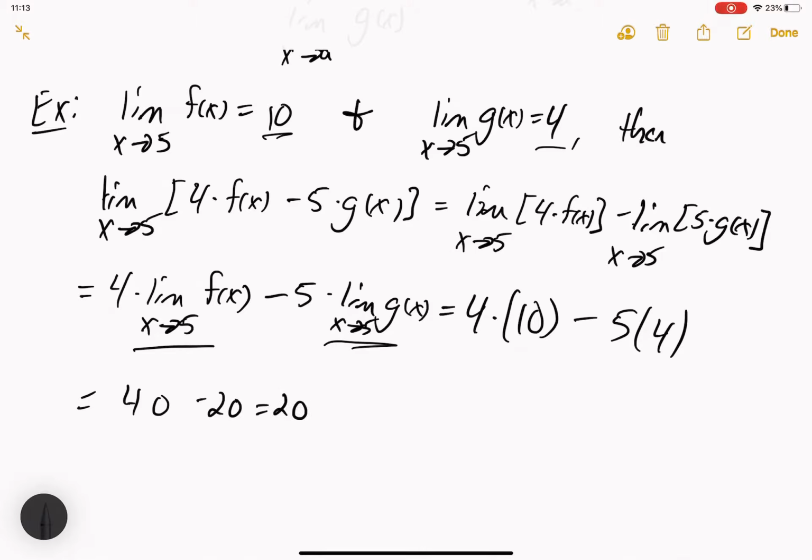And that's our answer. So note that the only thing we did here is use the limit laws. Every single line that we had was just using a limit law. So going from here to here, we use 2. Going from this line to the next line, we just use 3. Then here, all we did was plug in what we know. And note that for every line that we did, there's a logical reason. We can say which limit law we used for every single equality that we have.